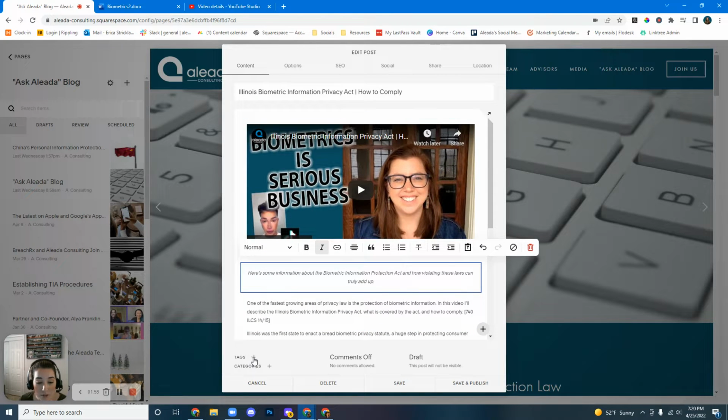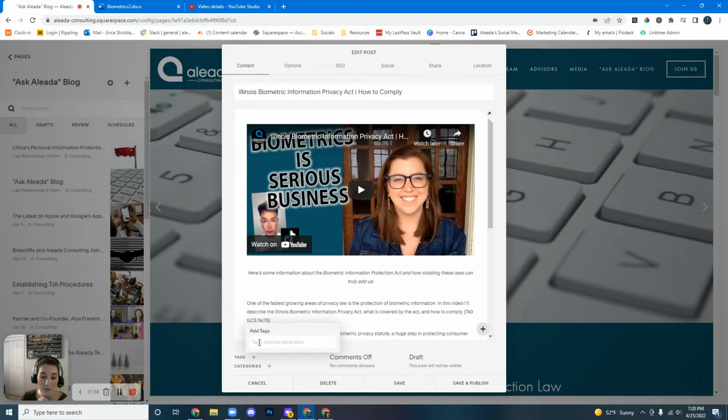And then what I want to do is also add some tags. Basically it's like hashtags for a social media post so that when people search the site, they can easily find this video no problem. So I want to add some tags or words or common search terms where people can easily find this.